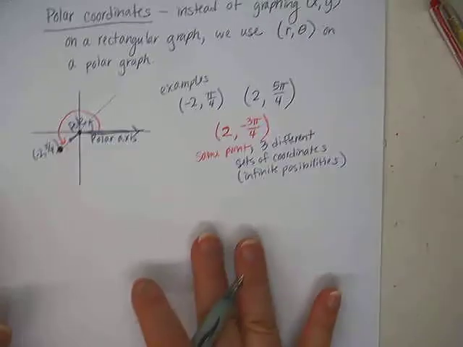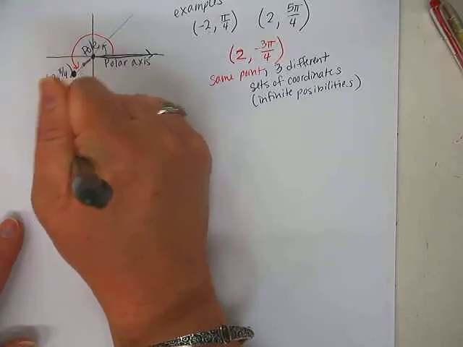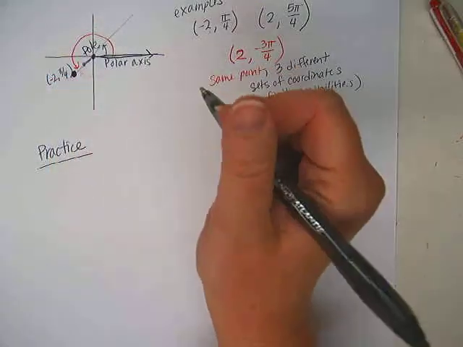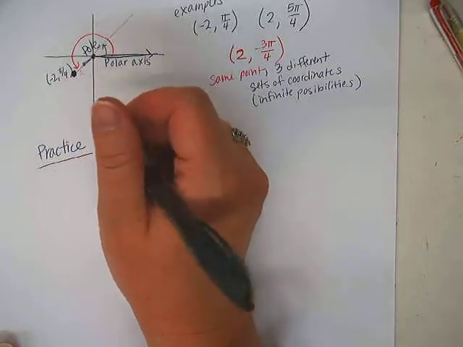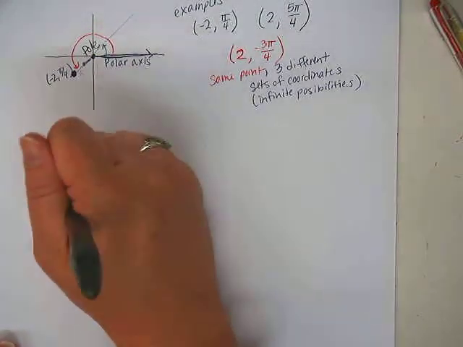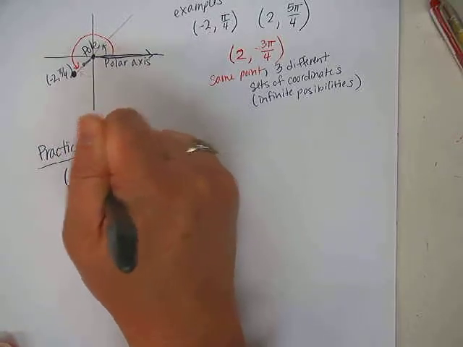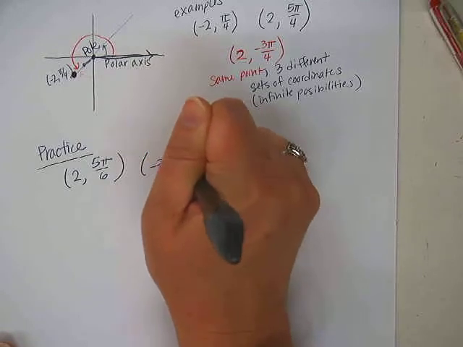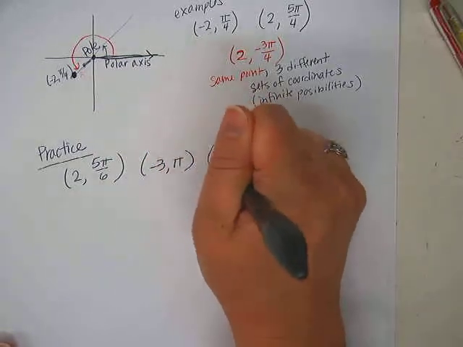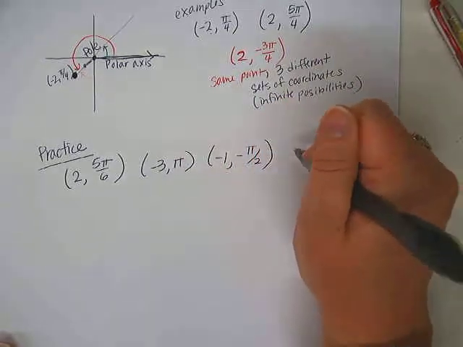Do you want to practice graphing some on your own before we learn the next thing? I have a bunch. I can give you some to practice. Do you want to just practice for a minute? I think it wouldn't be a bad idea. So let me give you some. You've got some graph paper. Just go ahead and practice graphing. So let me do some different radiuses, different angles.